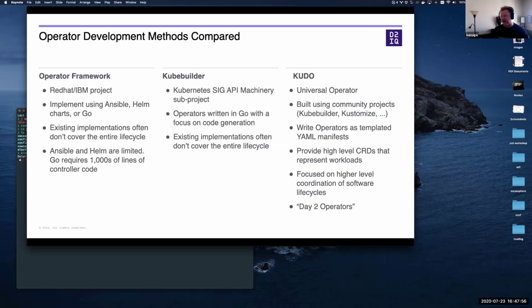And so one of the things that KUDO does, well, a couple of the things that KUDO does. First, it provides a level of abstraction from the Kubernetes version. So if you have, let's say, someone who wants to build an operator for Cassandra, not only do they have to be an expert at Cassandra, but they also have to be an expert at Go or whatever language they decide to create the operator in. They also have to know whatever's going on in Kubernetes world as changes come about.